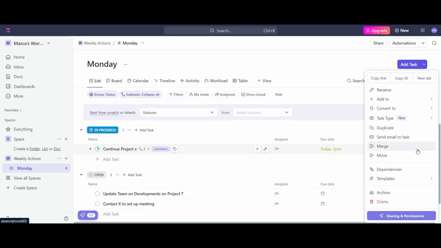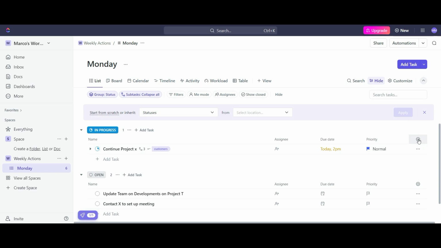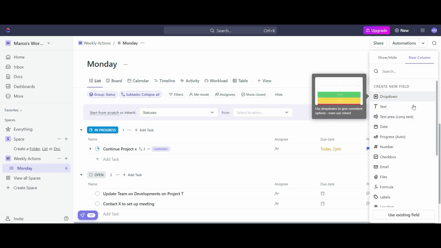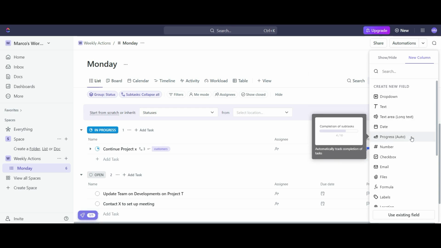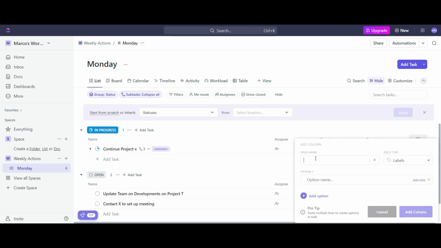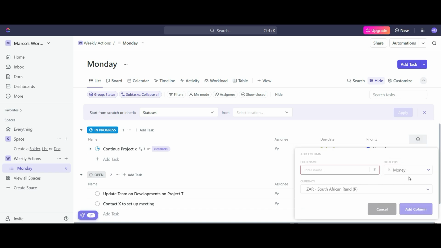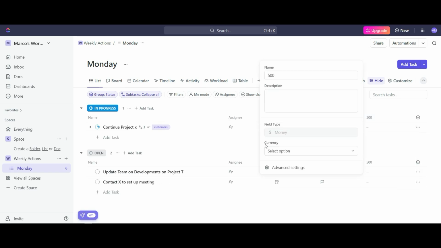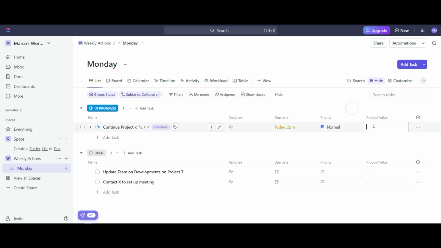In each of these tasks, we can have multiple fields that we can add to it. So we can go ahead and add new fields to each of these. So I'm going to add a new column. And now let's say I want to actually track the monetary value of what we're doing as a team or a project. I can go ahead and give it a name. And I can put the field type being money. I can change the currency as well. And now you can actually put down the kind of value that you want for each project. So in terms of priority, you can see and track how much is this project actually generating for you, which is another way of really prioritizing your life around certain tasks.